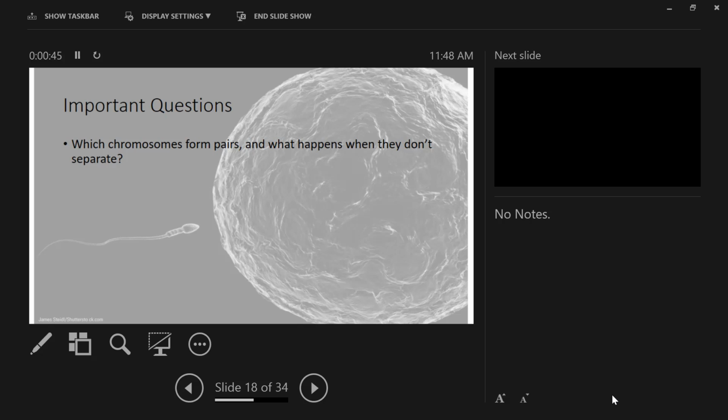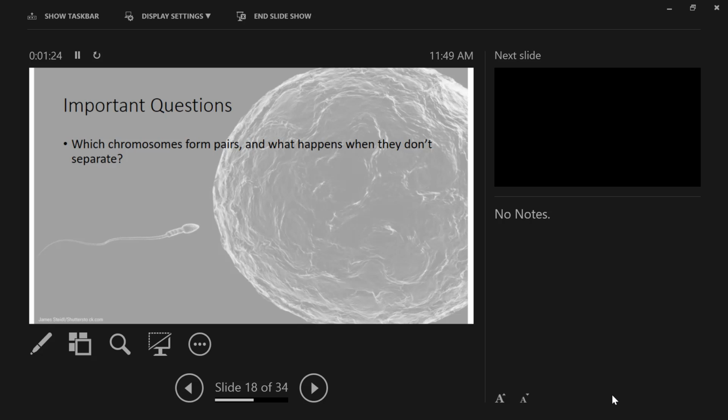Because last time we talked about meiosis 1 is the part where you actually cut the DNA in half. And the way you accomplish that is you don't line all the chromosomes up single file. You line the two versions of chromosome 1 up side by side, and the two versions of chromosome 2 up side by side, and chromosome 3, so on and so forth, all the way down to your X and Y chromosome lining up side by side, or your two X chromosomes if you're female. And what happens during meiosis 1 is you don't separate sister chromatids, you separate the two homologous chromosomes from each other. So that by the end of meiosis 1, you have one cell that has the paternal chromosome, and your other cell has the maternal chromosome.